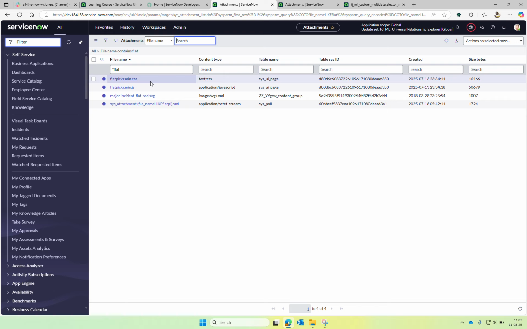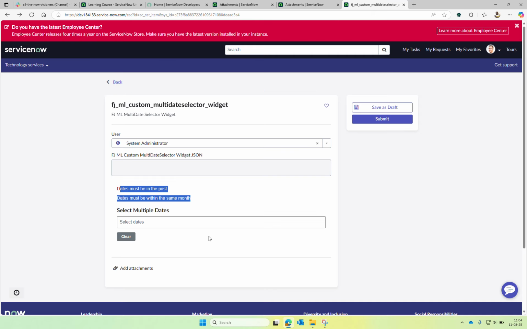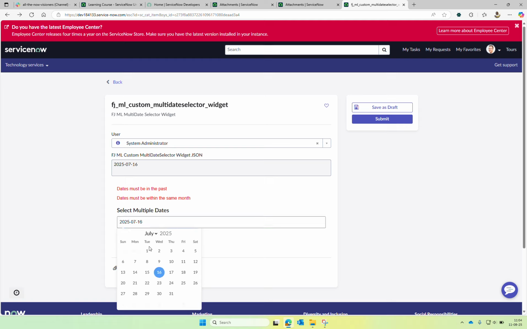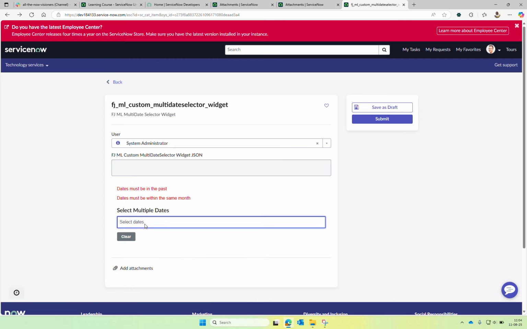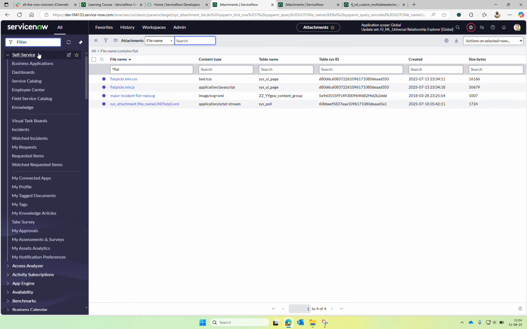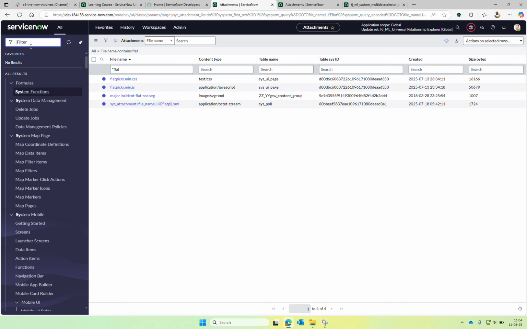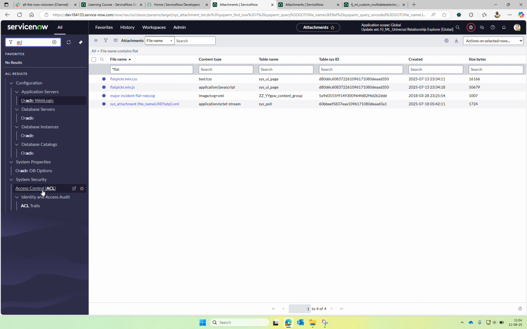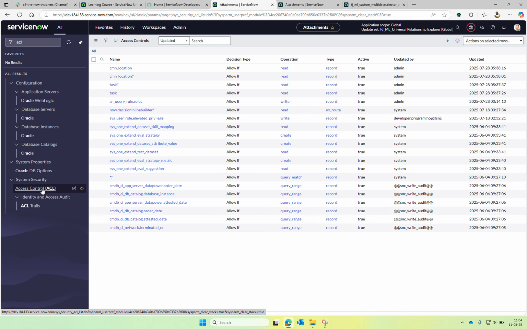Probably one comment would be, why didn't I use a UI script or another option in ServiceNow to get these? I tried, but I didn't have much time, so it was generating some errors. I added the attachment. And by the way, as an admin the functionality works, but for users you have this but you don't have the calendar showing. If it says console error, that means you probably have to create an ACL. I will show you, because as it's an attachment, we need to make sure users also have access to it.